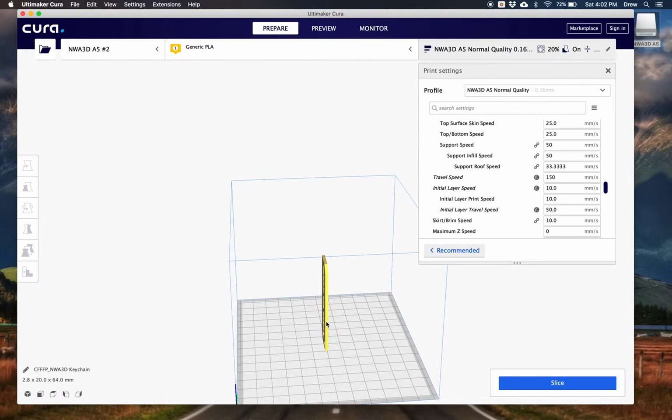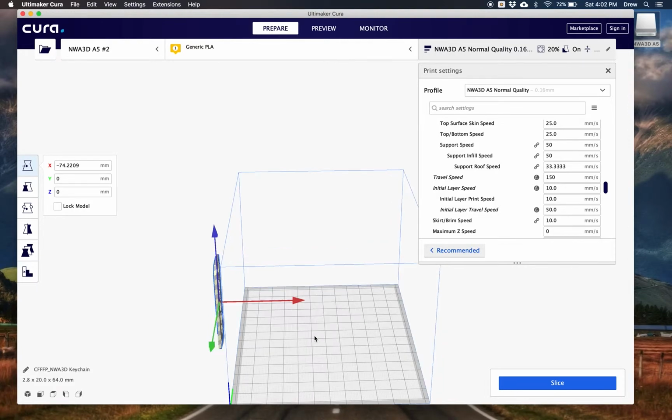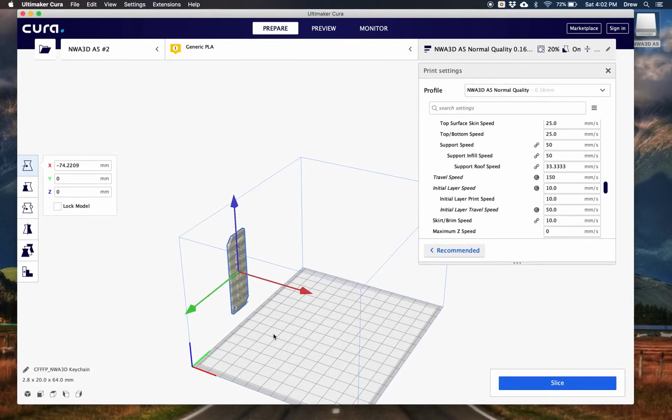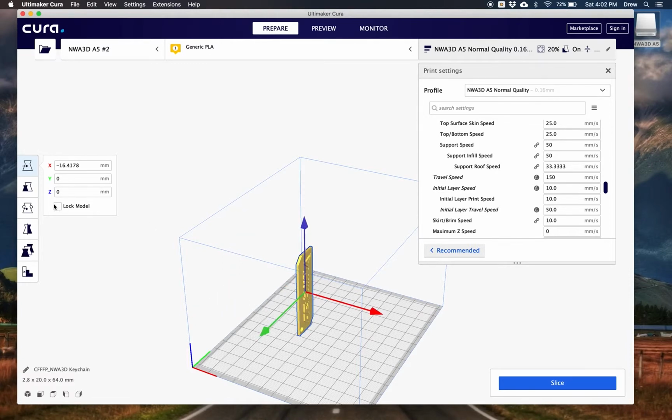When you click on your file, you can move it around by clicking Move, and then moving these arrows side to side. If your model goes outside of your build area, it will have these lines that go through it. If those lines go through it, that means that your printer cannot print it. You can hold the right mouse button and rotate your screen to make it easier to see what can and cannot print. So we'll click our file and we'll move it back into the middle, and then we're going to go ahead and click Scale.